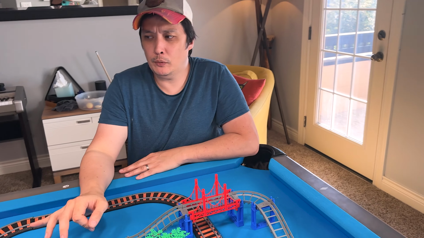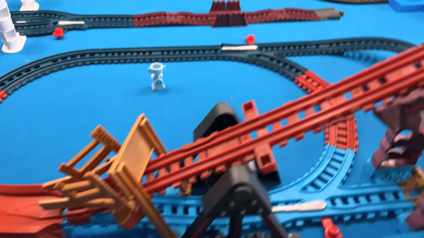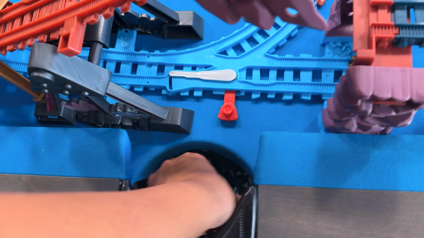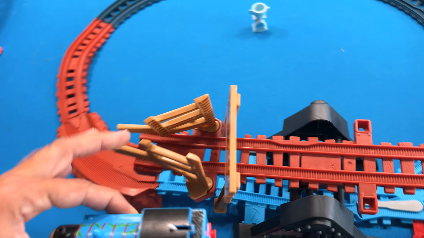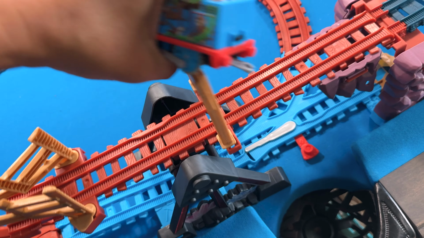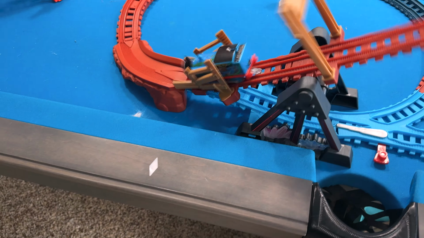I looked down for 1 second. I look back up and it's quieter. I don't know what happened to the train. Where did it go? In the pocket. How? And it broke. Oh no. What'd you do? I didn't do anything. What happened? Now we have to monitor. I don't know how that happened.